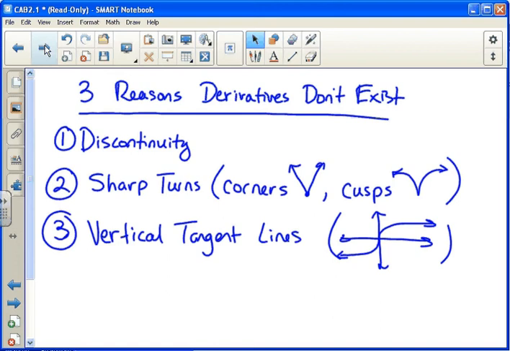So the first one is at any discontinuity. Basically look at it this way. If the function doesn't exist, then its derivative sure doesn't exist either. But that covers more than just that, because the discontinuity may be a hole, it may be a jump, it may be an asymptote. So if you have any kind of discontinuity, you're not going to be able to find the derivative at that point. The rest of the graph, if it's continuous, is fine. But at the discontinuity, the derivative will not exist.